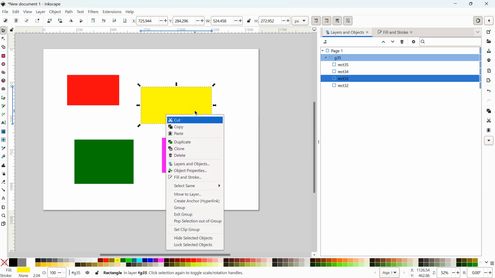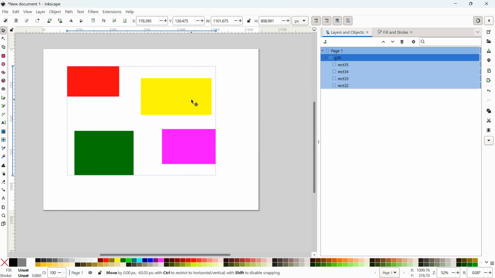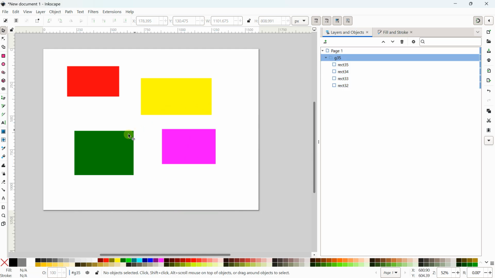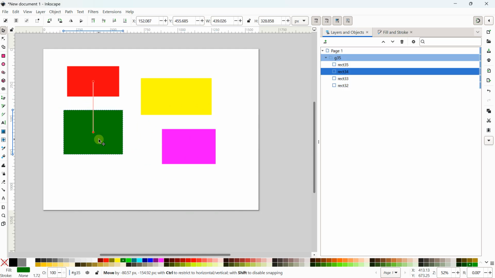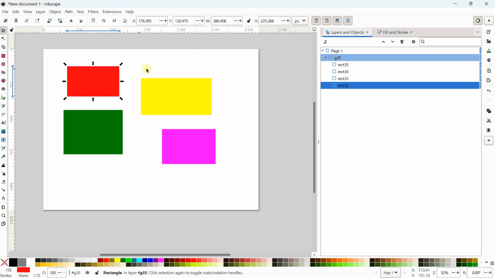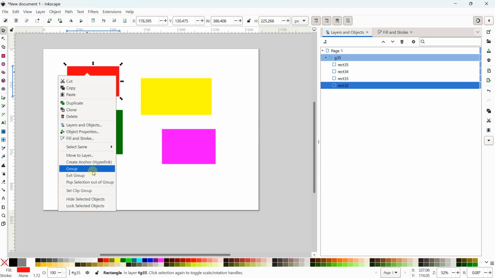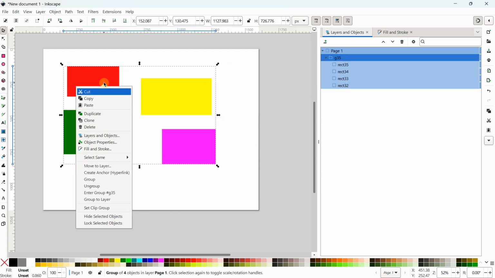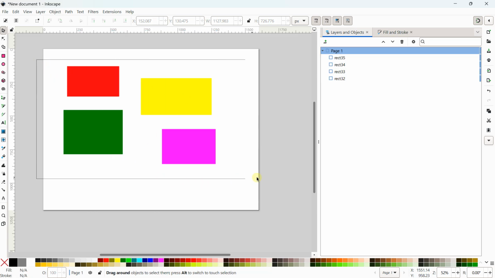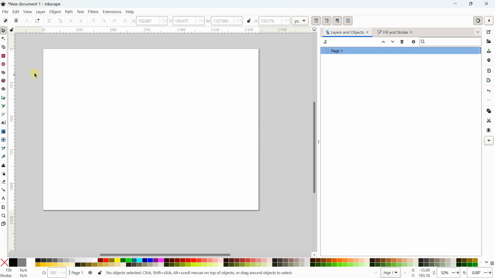You also have the possibility to right click. You can exit the group, and in this case, I come back to my whole group, or I can right click and go inside the group with Enter Group. And after entering the group, you can select one of the elements inside and change its position, just like this. To ungroup, you can click on the group. So for example, I can right click, exit the group, and then right click and select Ungroup, and I can just ungroup like this. So this is the first basics of the group.